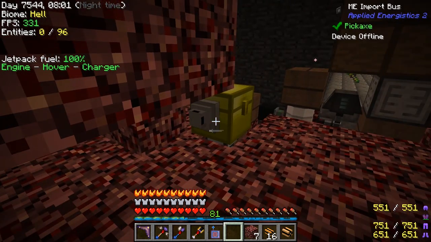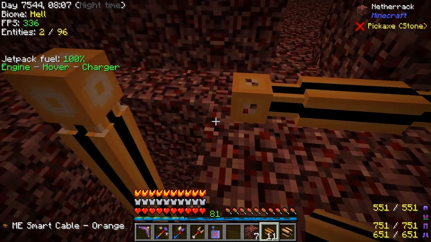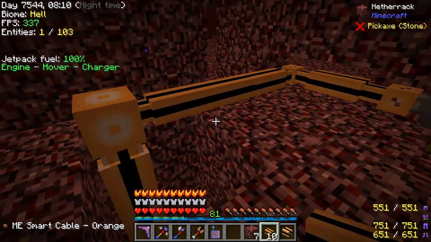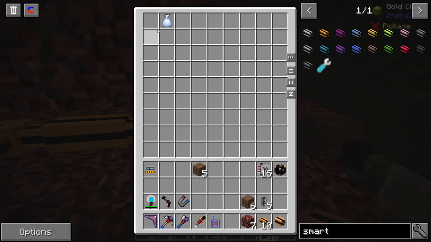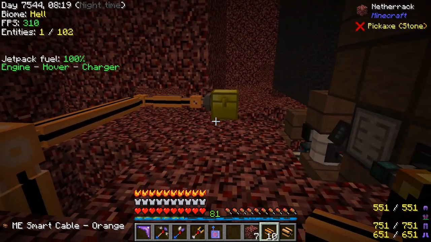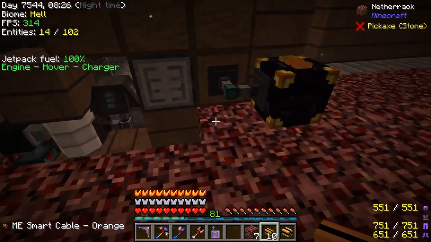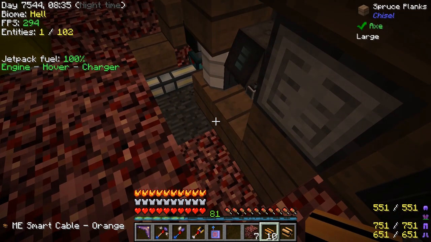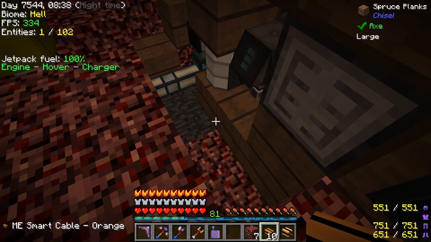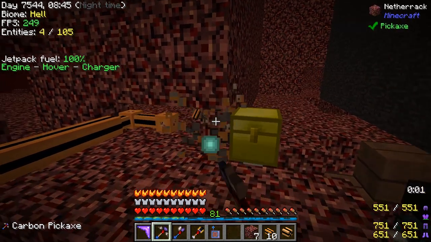And we're going to put the import bus there on the chest. And connect this to that. And here we'll see a channel light up. There we go, one channel of eight. And the items are getting sucked in. Now this is actually pulling them directly into our storage system. I really don't want those loot bags going directly into our storage system. What I could do is a bit more convoluted, but I think will work better in the long run. So let's not do this.